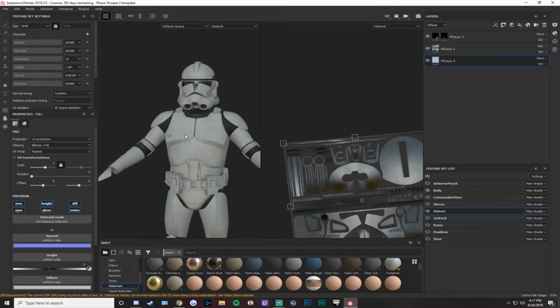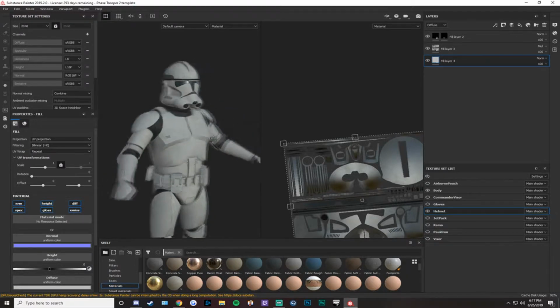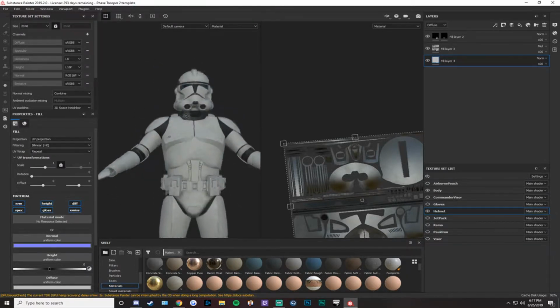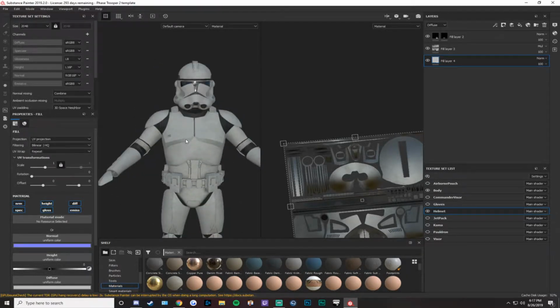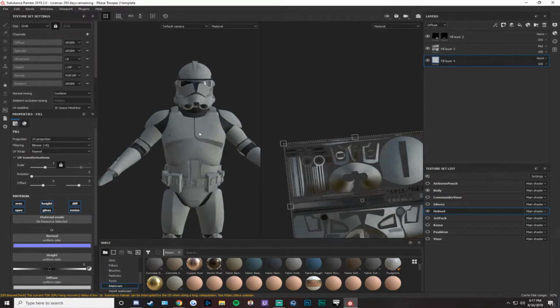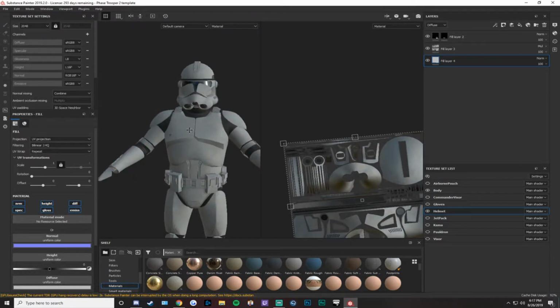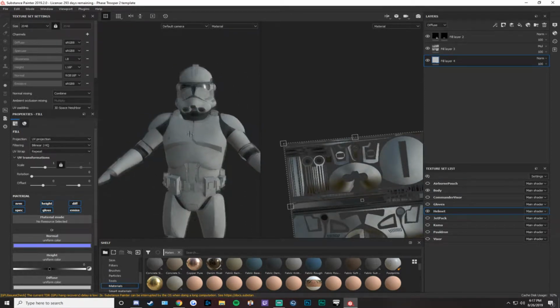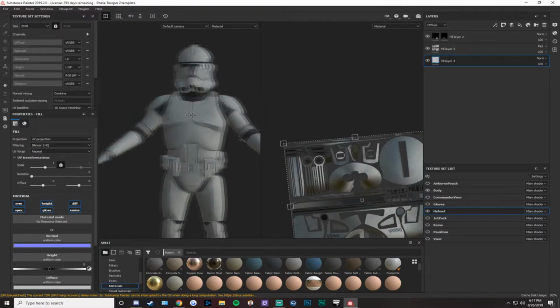Now, the way I'm moving stuff is I'm holding Alt and left clicking to turn the object left, right, up, and down. I hold Shift and right click to change the lighting. And Alt and middle mouse button to pan up, down, left, or right.